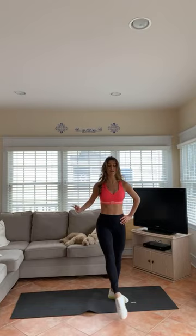5, 6. Other side, we take it back to the front, back to the side. Back to the side, back to the front. Okay. Beautiful, we're working. I like how the squat is not super low. I like how it's just nice and light. I've been trying to really do that in my workouts lately myself, of just trying to not sink into the workout and really stay light on those muscles. Okay, let's do it. And up, back to the side. Take it down and up, down to the side, down, up, down to the side.